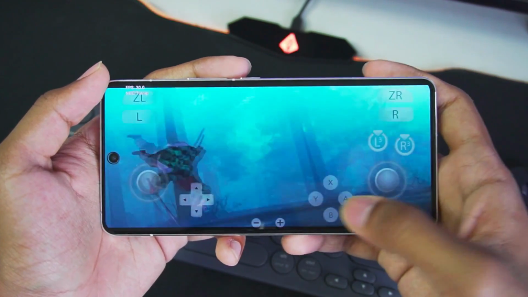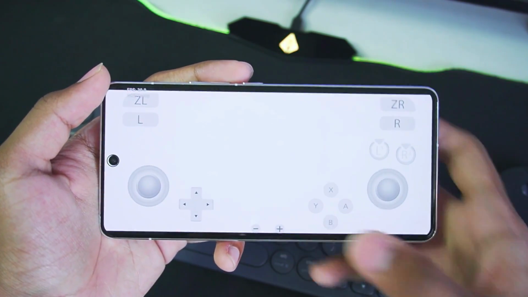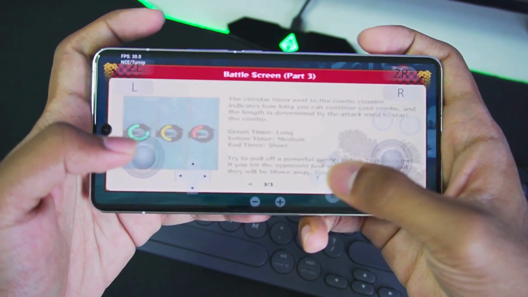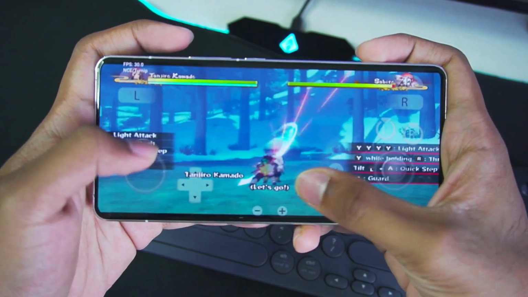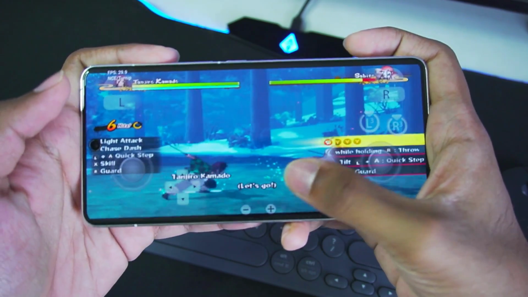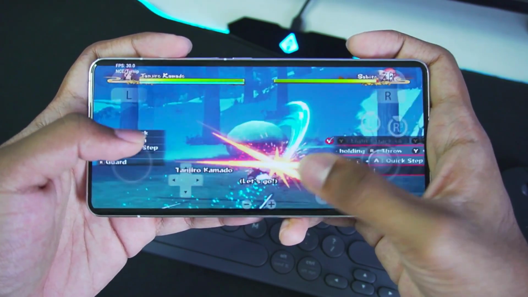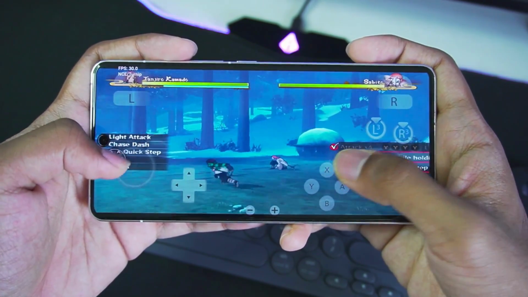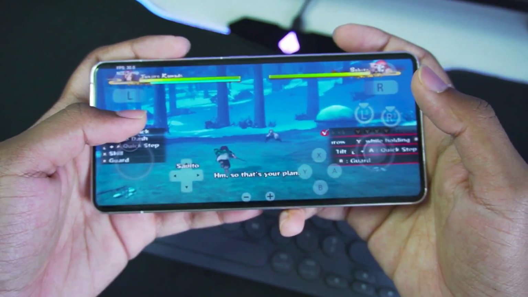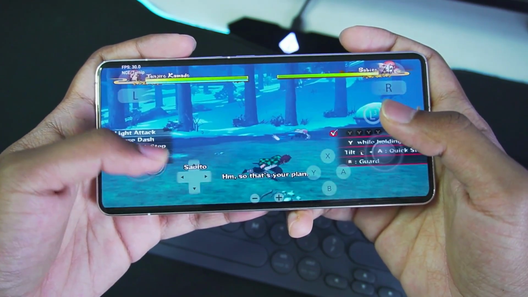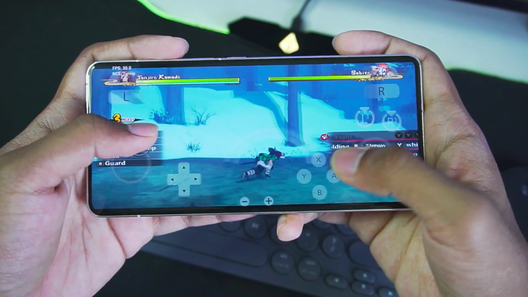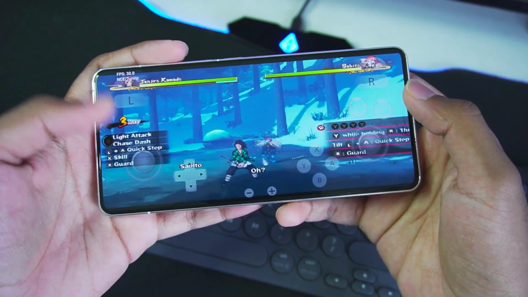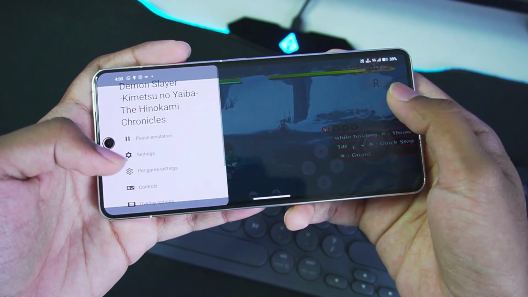By the way guys, it is definitely recommended that you use a Mesa Turnip Adreno driver, or else you will see a lot of graphical issues while emulating this game on Android. So graphical output is not proper if you try playing it without any graphics driver, but other than that you will be able to see that we are getting a very smooth 30 FPS gameplay, no lags whatsoever, and not even a single frame drop when we use a graphically intensive move. So yeah, this game also works fabulously on the SUYU Emulator Android.